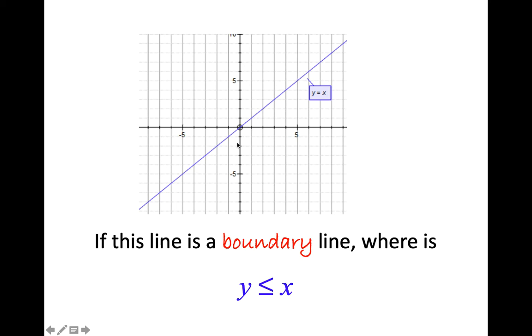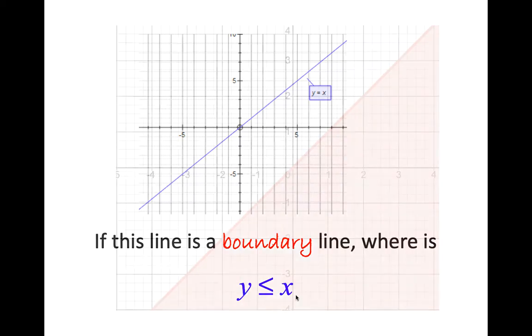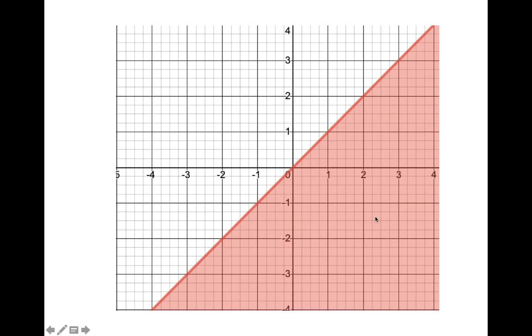If I look at the y values down here, I know that they are less than the boundary line. So for the first one, where they're asking us for y less than or equal to x, we would be looking at shading in the bottom part. And what this means is really important.